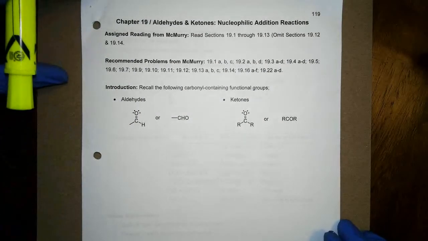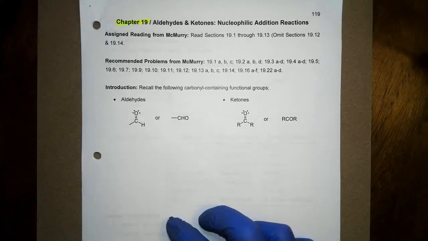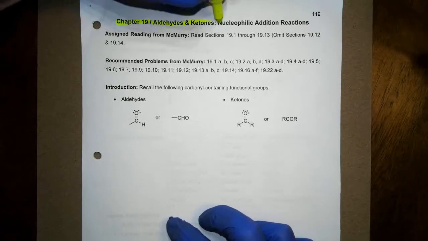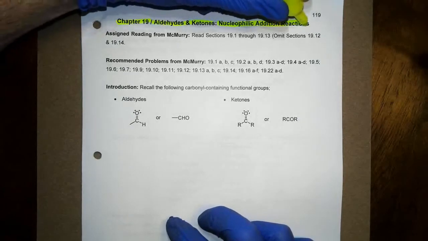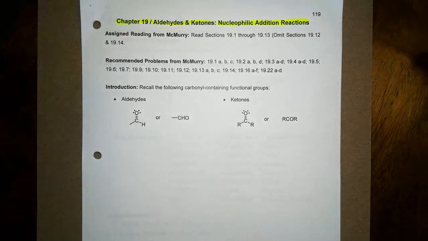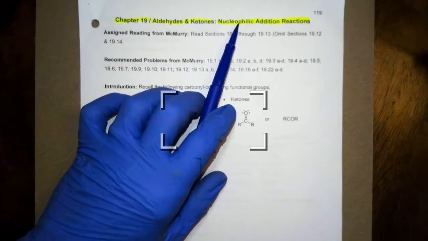Okay, welcome back. This is chapter 19, and it's entitled Aldehydes and Ketones and Nucleophilic Addition Reactions. Okay, so we're going to continue forward with some of the most important concepts in organic chemistry, and that is nomenclature of aldehydes and ketones, but also reactions that they tend to undergo.